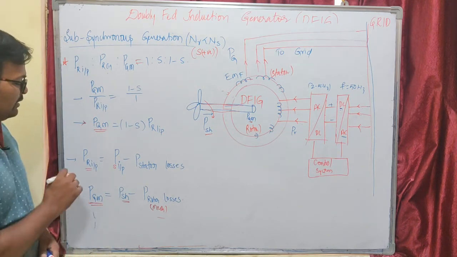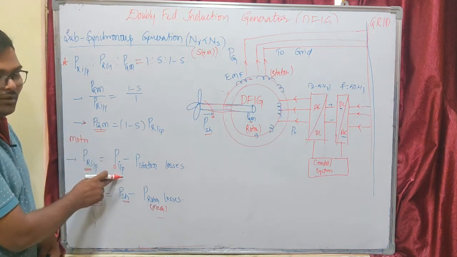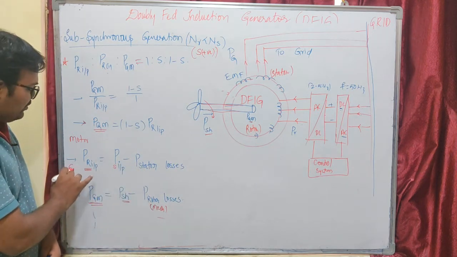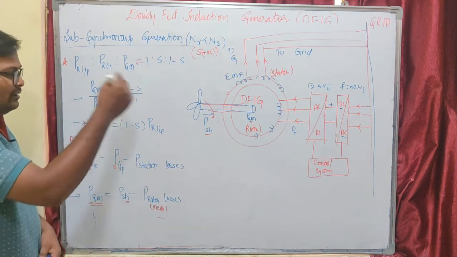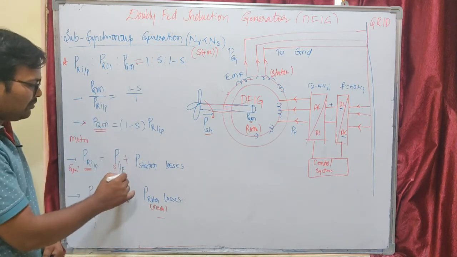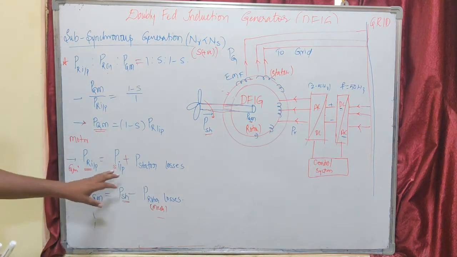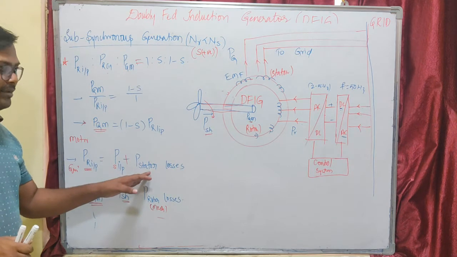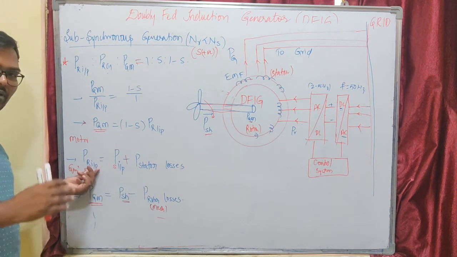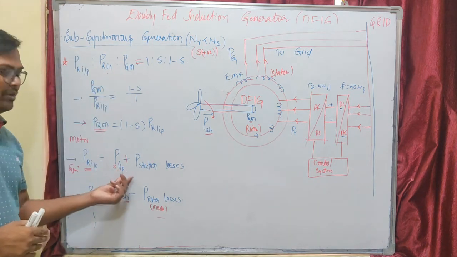In this operation, if this is a motor, we are supplying the stator input. So after subtracting stator losses, we will get rotor input. For a generator, what will be the expression? We are giving power from rotor to stator. That means rotor input will be the sum of stator input plus stator losses. Okay, this is the idea. I hope you understand. If it is a motor, we are giving the supply to the stator, so after subtracting stator losses, the power will be passed to the rotor. But in the case of a generator, we are supplying the power from rotor to stator. So rotor power will be equal to stator power plus stator losses.